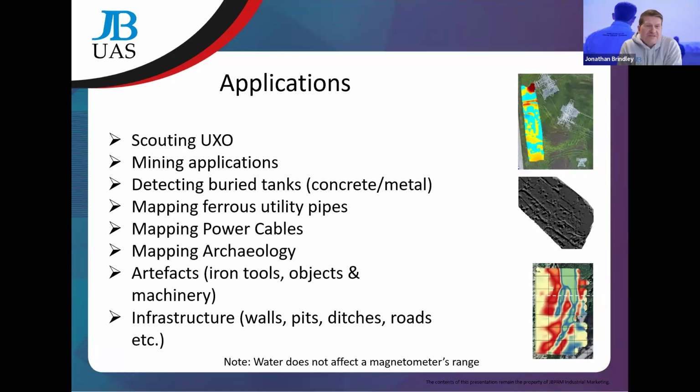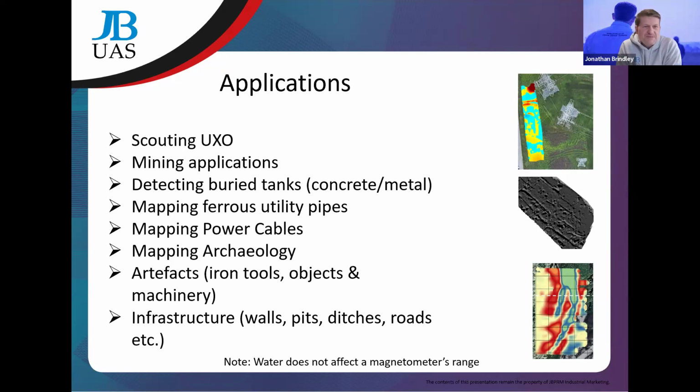Also used in mining applications, so looking for ferrous indications. There's a picture there on the bottom right-hand corner of an example of that. Detecting buried tanks, concrete, and metal. If it's rebarred, for instance, there's a big ferrous content there, so the R4 is really good for that. In fact, I've done a couple of applications for finding pylon bases, and we found those. Rebar is very good.